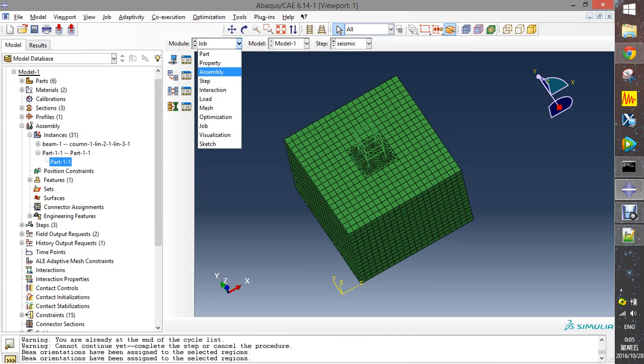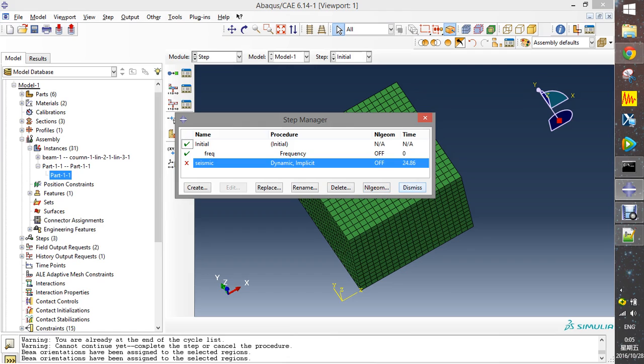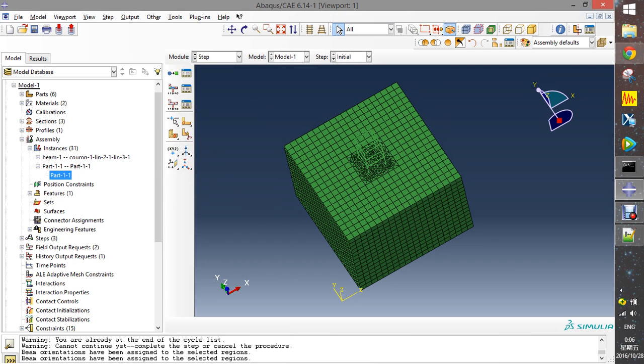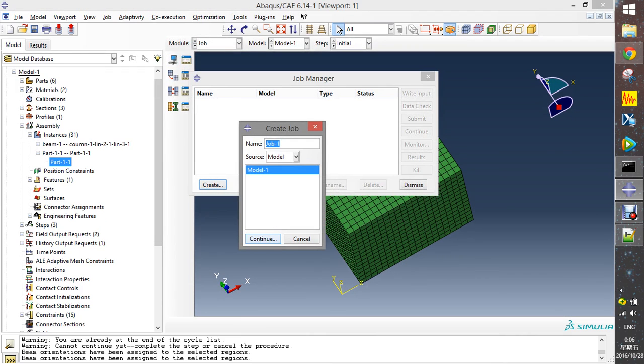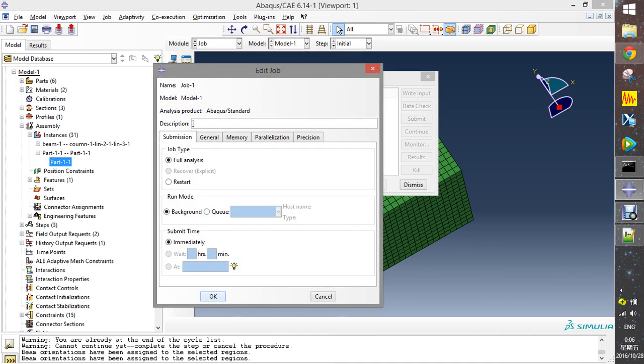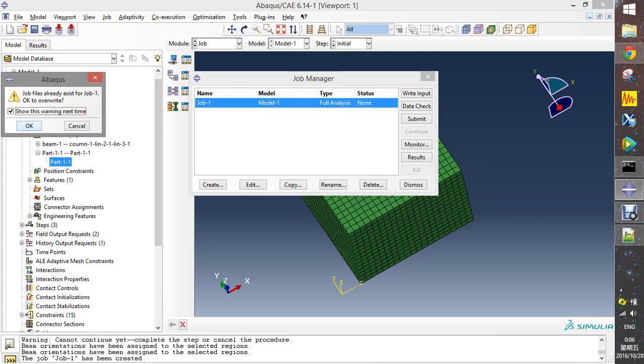Okay, first I will run the eigenanalysis, and then I get the natural frequency. I will calculate the Rayleigh damping coefficients. Submit.